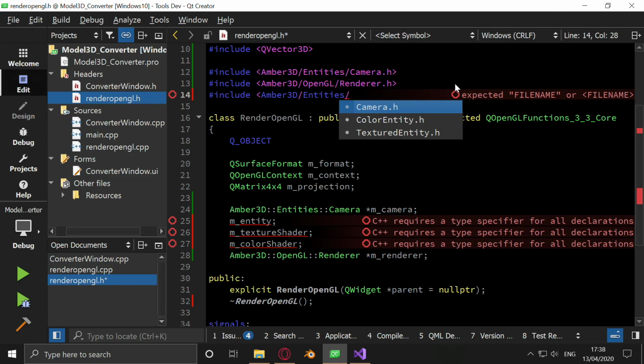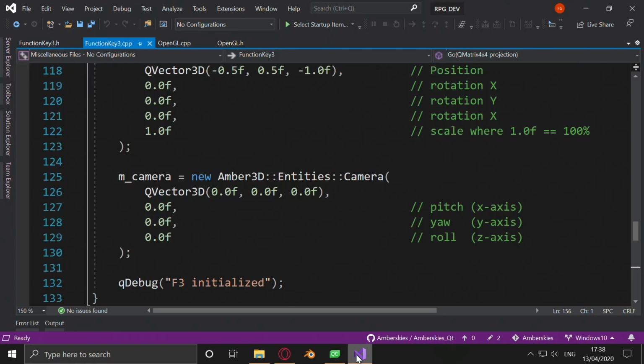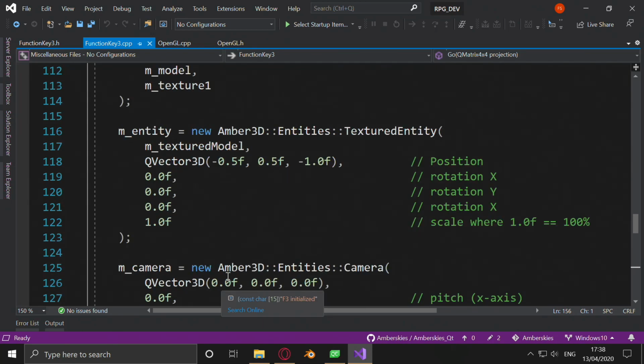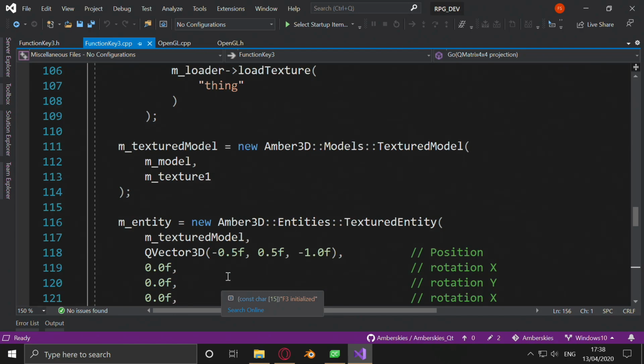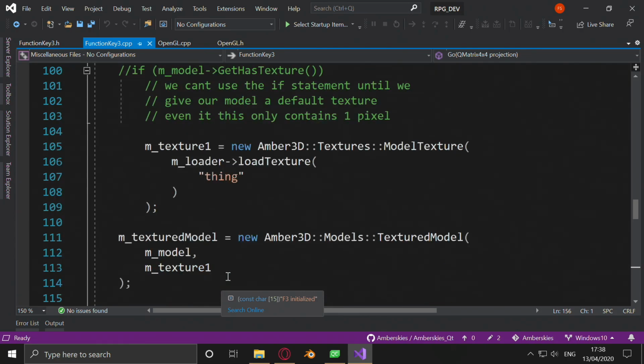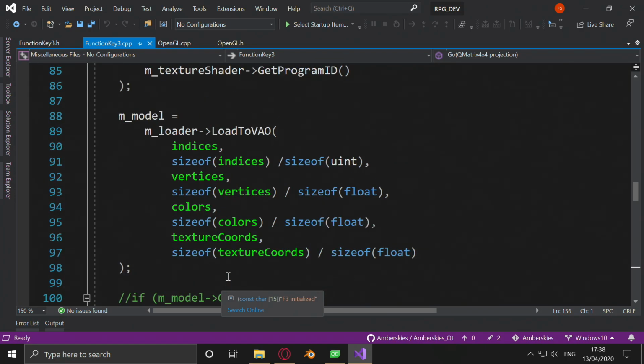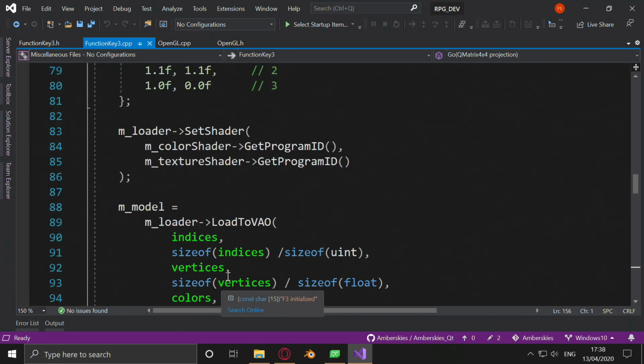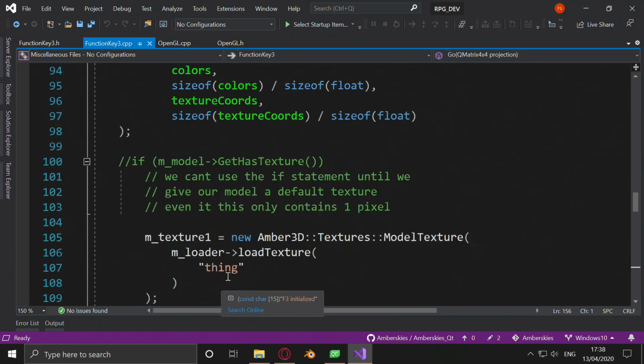That stopped me in my tracks. We are only using the textured entity, m_entity.